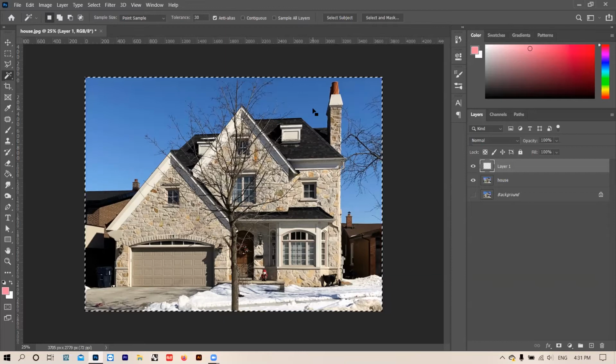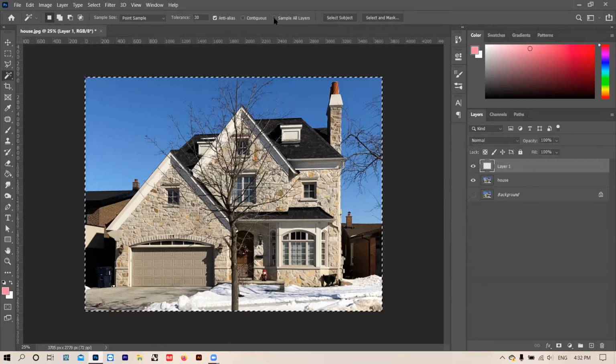So actually there's no color, and so everything is exactly the same as the point sample we selected. So I select everything on this layer.